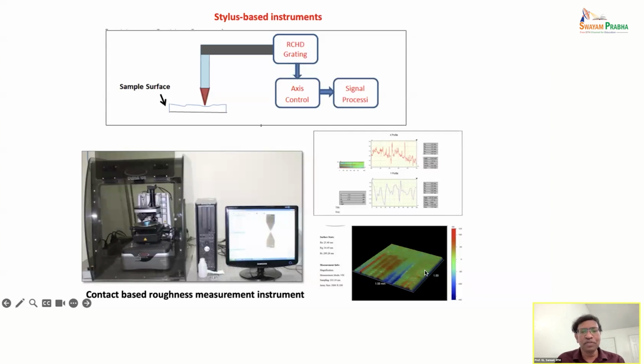Usually if you want to measure a big surface, we can automatically load it, program it, leave it for many hours and come back to see that the whole profile is obtained. There is also a mechanism called stitching, where we take smaller parts and stitch them together to get the complete profile.